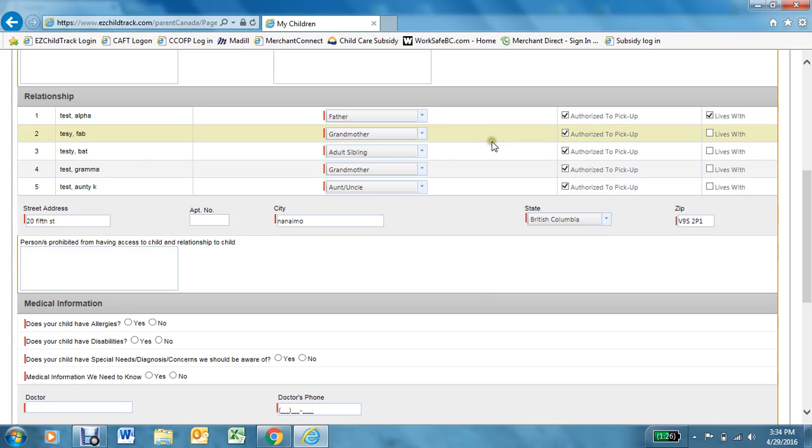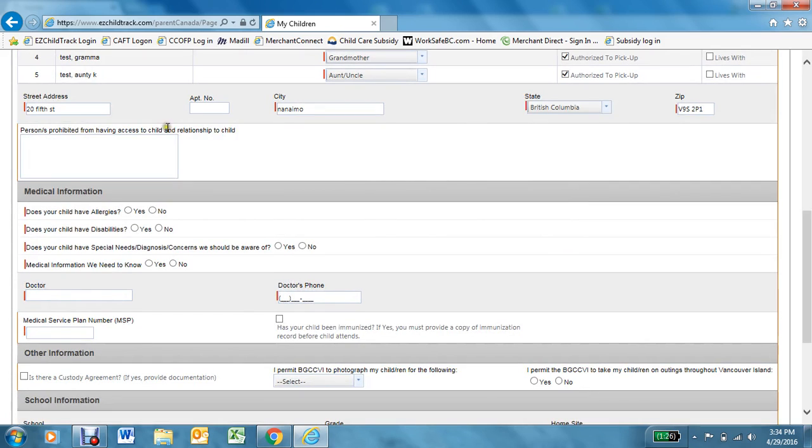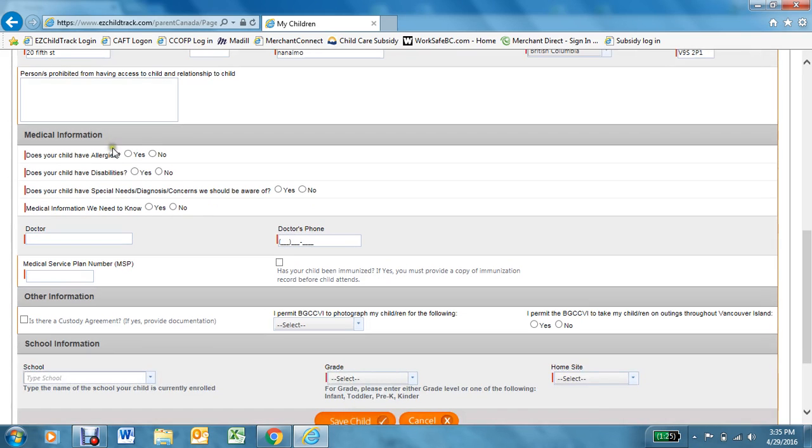At this step, the parents cannot enter that though. So confirming they're all authorized to pick up and who the child lives with. The address is right. Are there any other children in the family and their relationship to the child, or persons prohibited from having access? This field will be deleted for summer going forward, however.